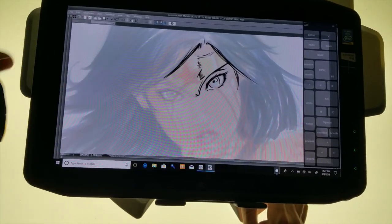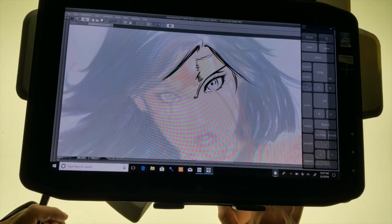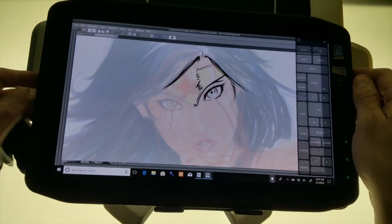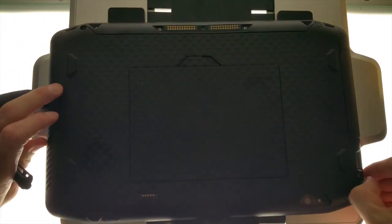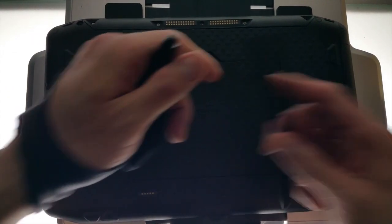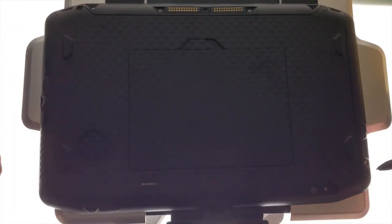You do use gestures, so a lot of the buttons you used to use are probably covered by the touch interface of the software. The pro is that you actually have Wacom tech. Can you actually use this tablet for art? I think the answer is yes. You can use the stylus pen that comes with the tablet — it's a nice pen, pretty accurate, and has a one-button feature. I don't personally like it because it's a little too thin; I prefer the Intuos style which is a bit thicker. I'm also using a glove because the screen is touch sensitive, and I am left-handed.